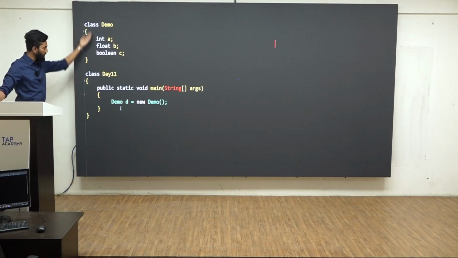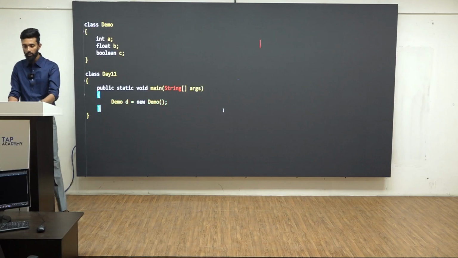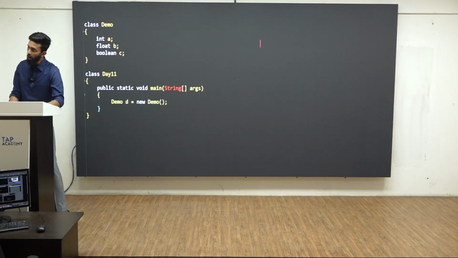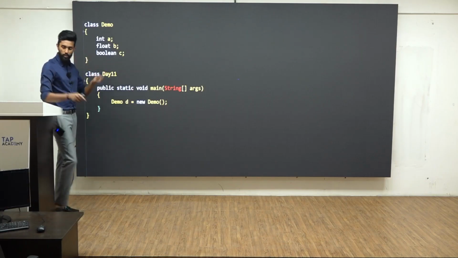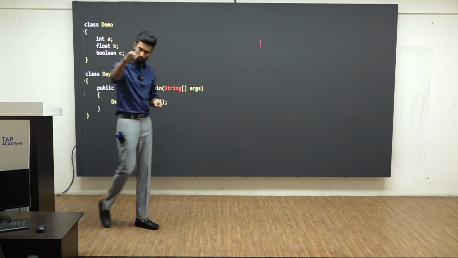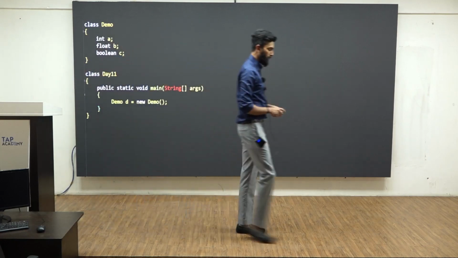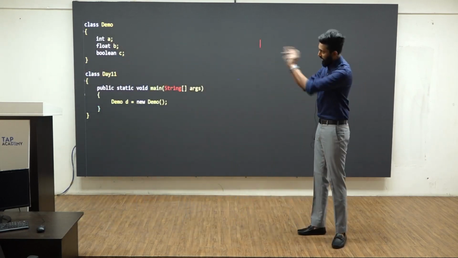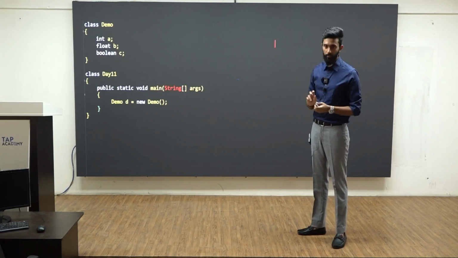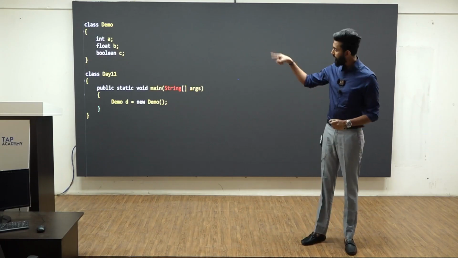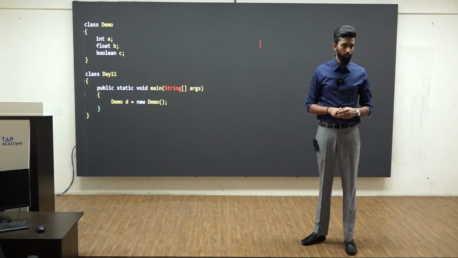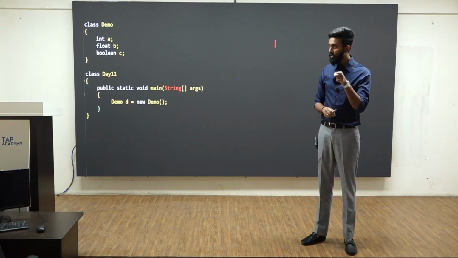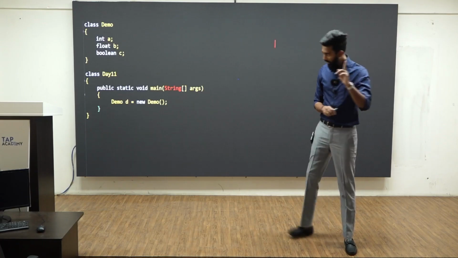You may feel like there is nothing here, but the problem is, in programming, what the eyes can see is always only 1%. What the eyes cannot see, which is actually happening inside the computer, is 99%. Now listen to me carefully. This program, I typed it. Now I will save it. I should save it inside a file. Can you tell me what should be the file name? Demo.java or day11.java? Very good.